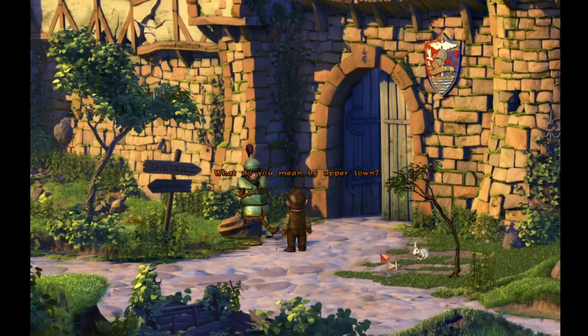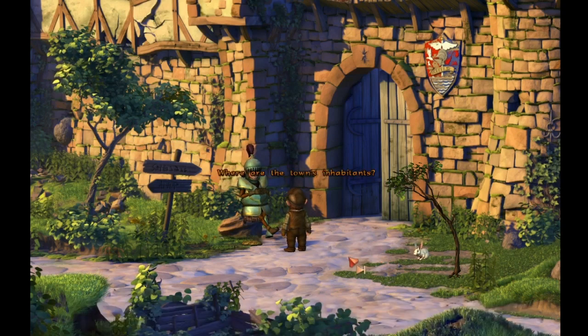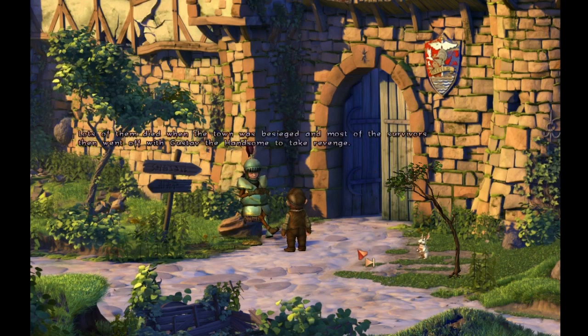What do you mean by upper town? Well, the town's divided into the upper town and the lower town. The Archmage's tower is, of course, in the upper town. And what's in the lower town? Taverns, shops, the common people's dwellings. Well, at least they used to live there. Not anymore. Where are the town's inhabitants? Gone. Lots of them died when the town was besieged, and most of the survivors then went off with Gustav the Handsome to take revenge. That was rather less than successful.